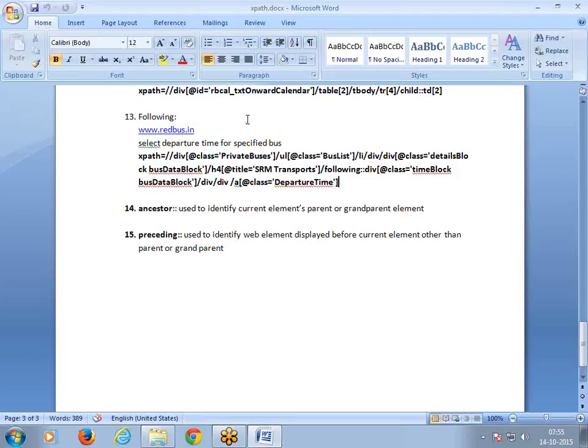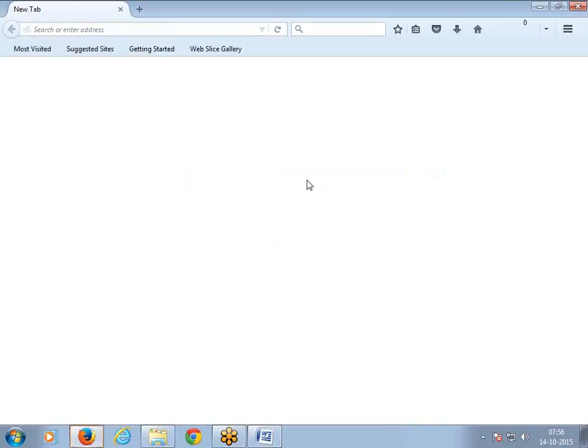When we use this to identify below sibling element. Sibling element means child, sir? No, sibling means it is not a child element. Child element means this element will be inside this HTML, correct? That is called child, inside the page. Sibling means that is not a child element.